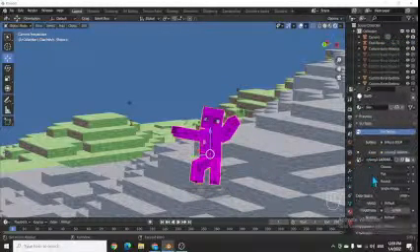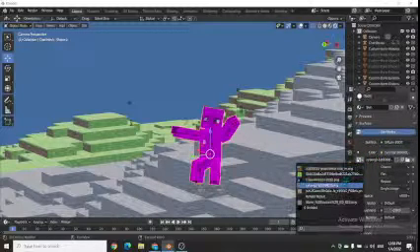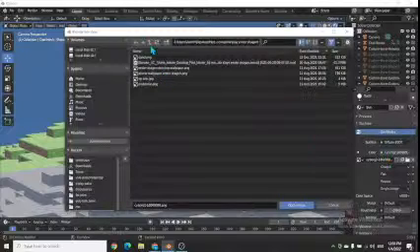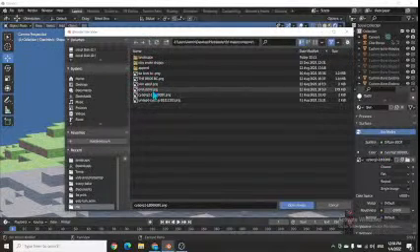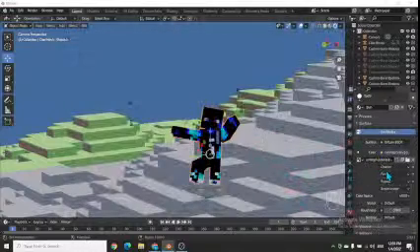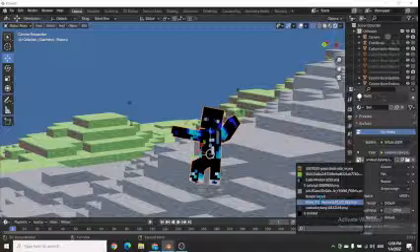Alright, now that we're done with the posing, great, now I have to find my skin again.